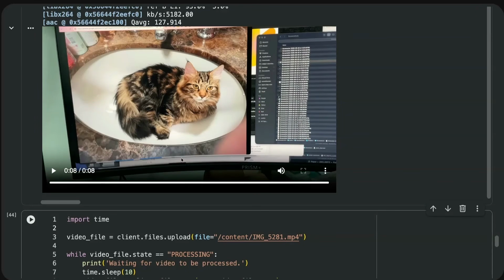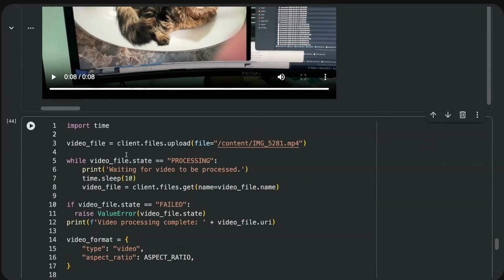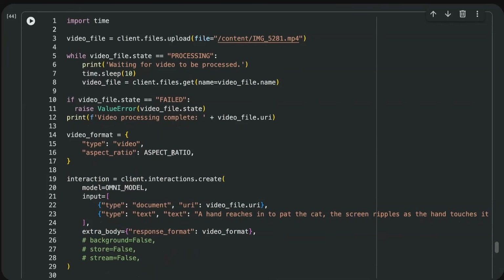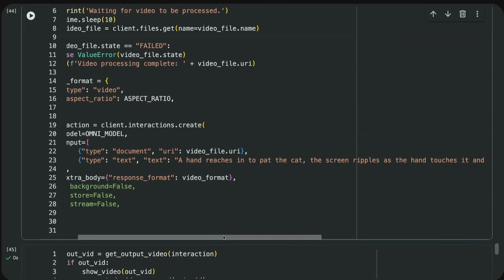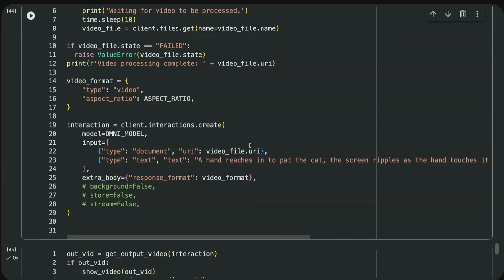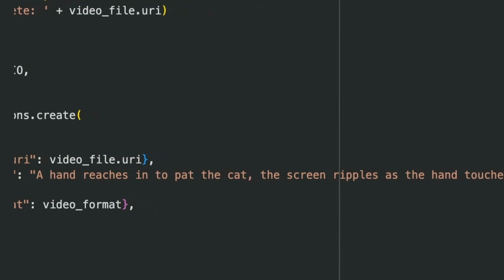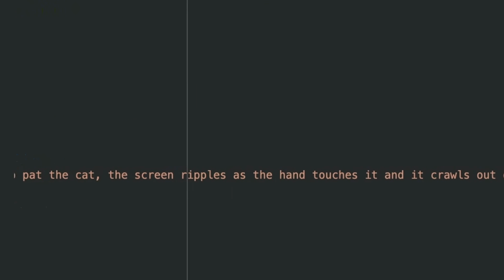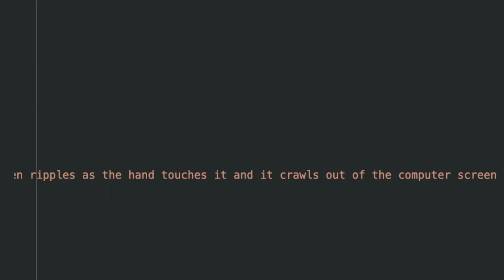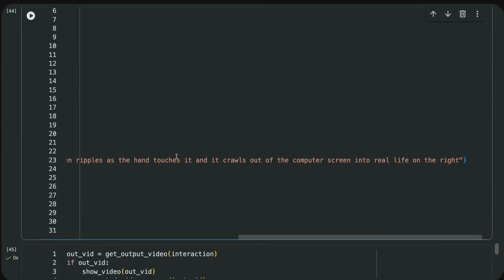But that then becomes the reference video, which we're going to edit. And then to that, I add in the text prompt. So I pass that in, and I pass in the text prompt saying a hand reaches in to pat the cat, the screen ripples as the hand touches it, and it crawls out of the computer screen. I played around with this a few times.